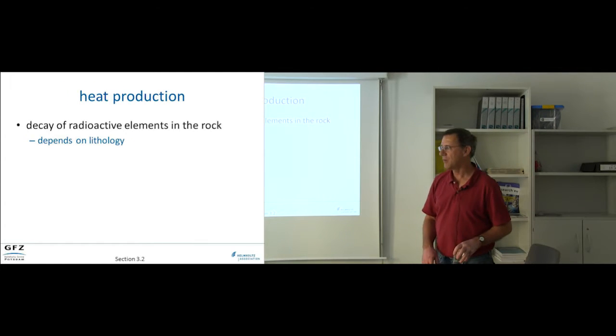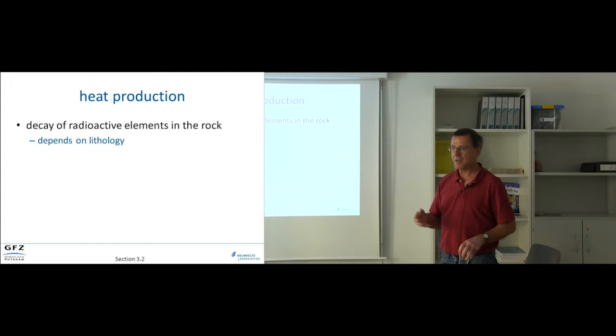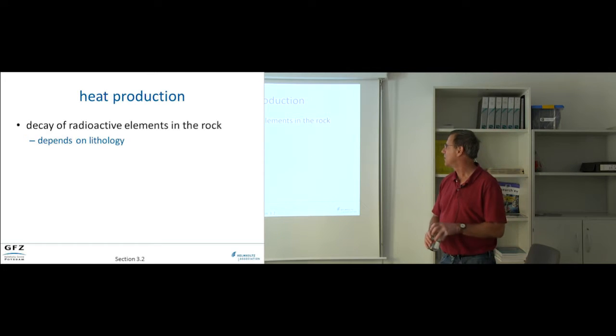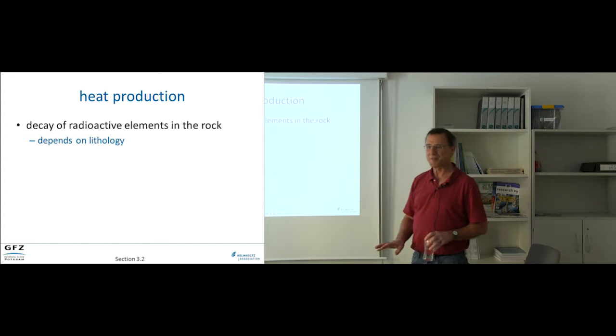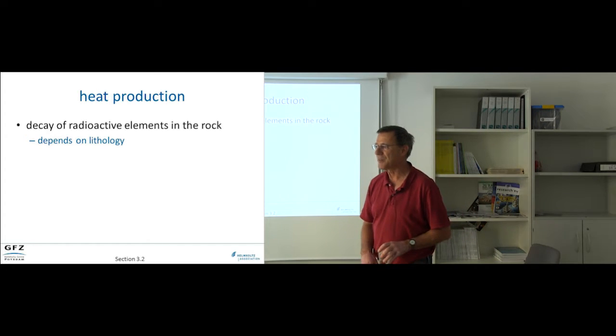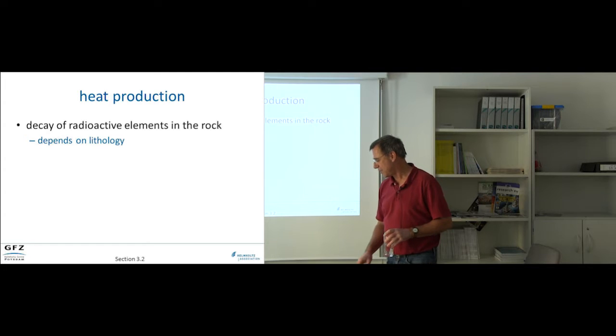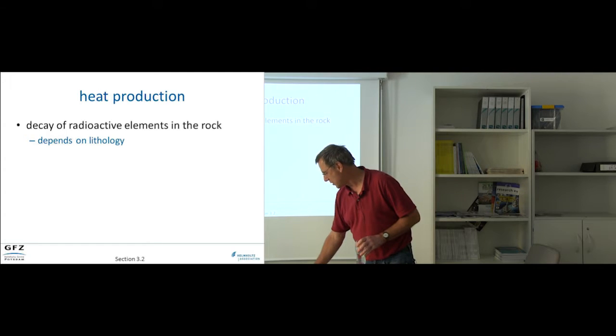Heat production may be interesting because you have radioactive material in the rocks which decays and forms heat, adding to the overall heat flow or temperature history of the section you're looking at. Very dependent on the lithology. At the moment, you don't need to worry about things like this because they are included as default values in the lithologies which you can choose, but it would be a parameter one could have a closer look at if necessary.